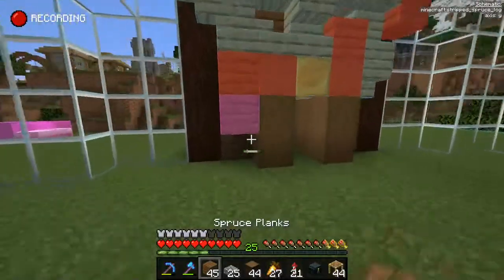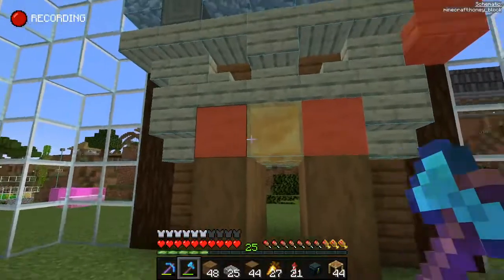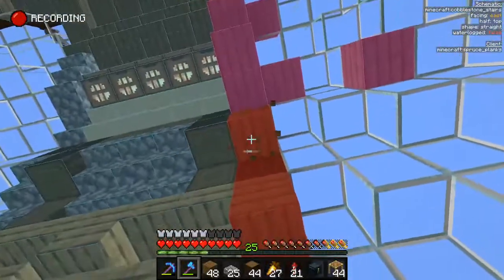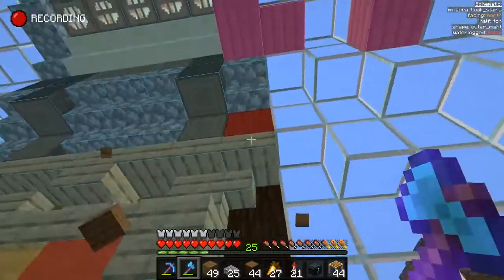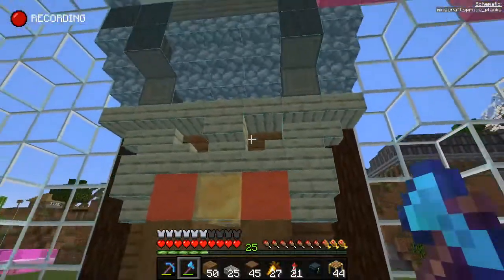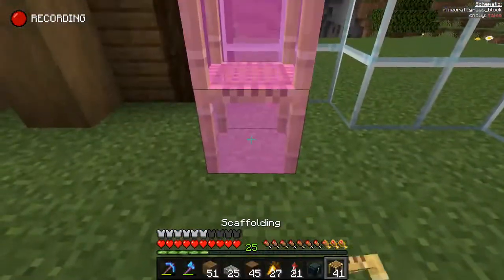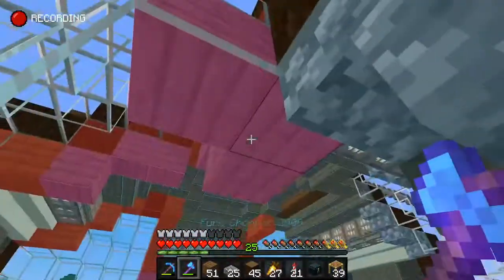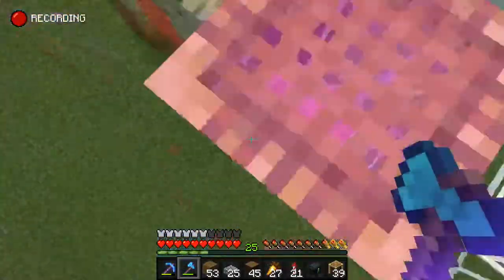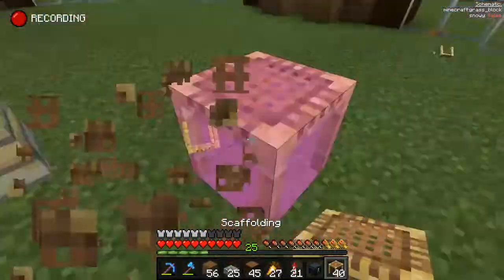Goodness gracious. Alright, this needs to be removed. That needs to be removed. How are those wrong? That needs to be removed. This needs to be removed. That needs to be removed. Oh, I see what's wrong there. Okay, that needs to be removed. And then if we go over here, no.